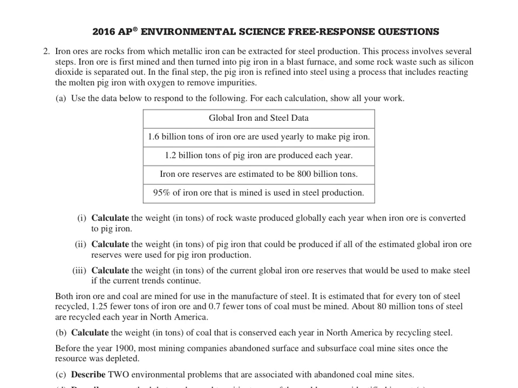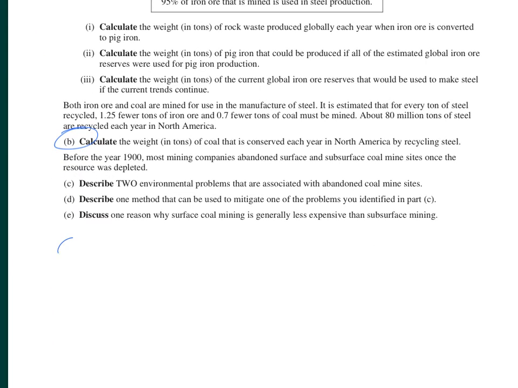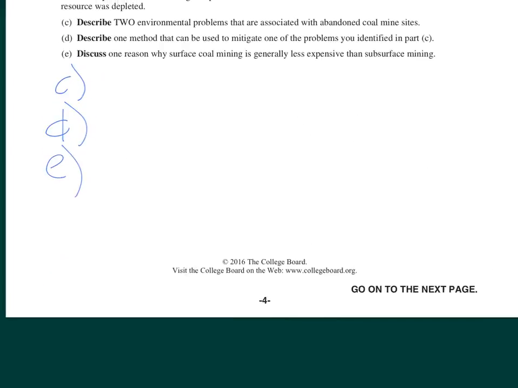And what I want you to notice on the 2016 one, now this was the number 2, and this happened to be the math question. Now the math question from 2016 was not terribly difficult, so the math parts were number 2, letter A and also letter B. The rest of it was not math. And so, again, to reiterate, a good strategy is to answer C, and then answer D, and then answer E, and then go back and answer A and B when you're done.